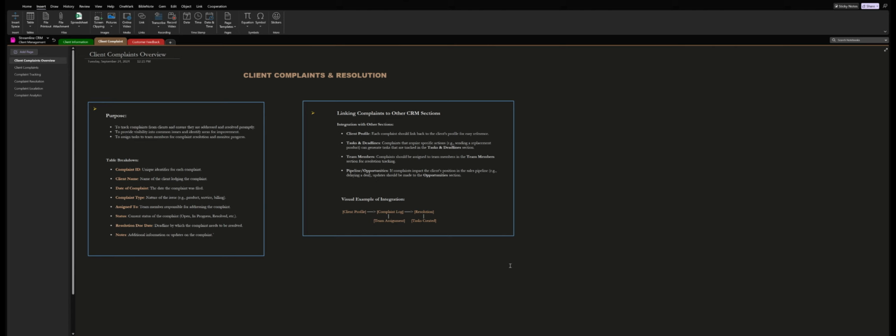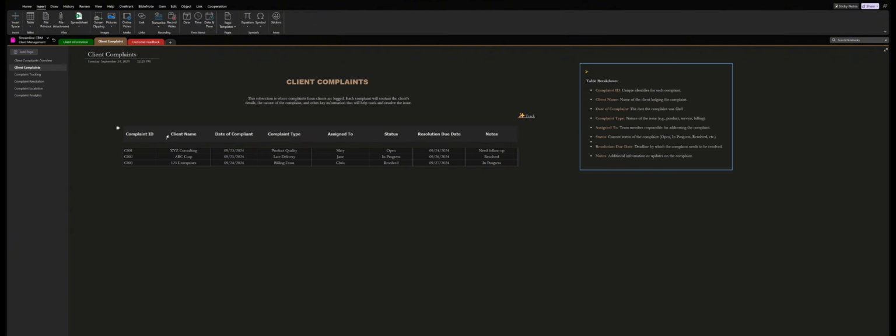And this is a place I want you guys to pay attention to a little bit, this area. So the way it works is client profile, complaints log, resolution. And within that complaint log, there are team assignments. So teams will be assigned to this complaint log. And then the resolution will be, tasks will be created to resolve the issue. Okay? So that's how it works. So underneath this, you have the client complaint. So if I click on that, right here, you want to put the complaint number or ID.